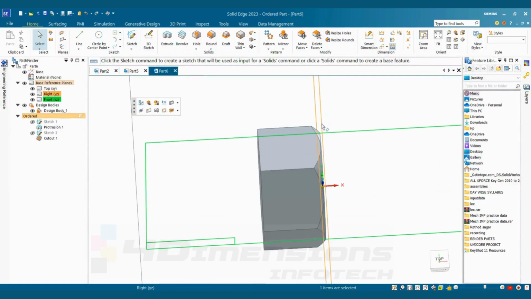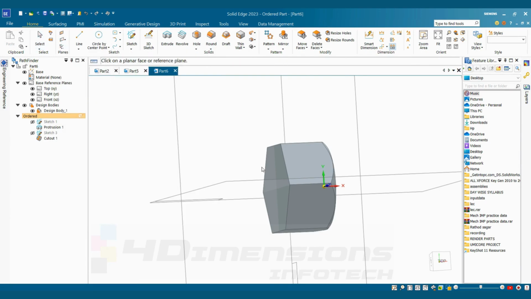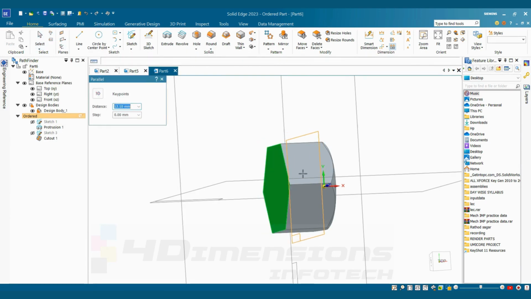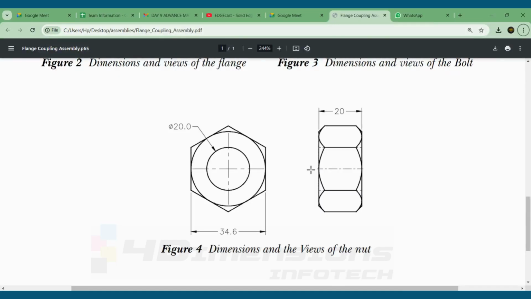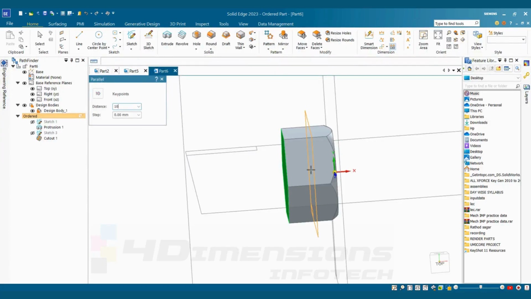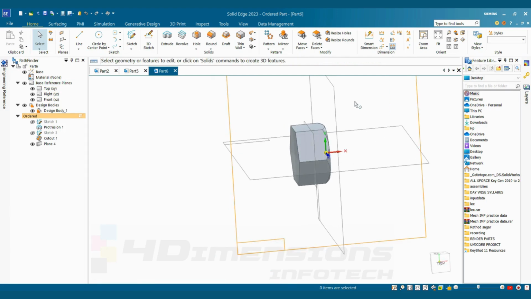As we can see here, this nut is having chamfers on both the sides. So we need one plane there. For that, select the plane option, go for parallel plane, select the reference plane or face, and then go for the distance. So the total width was given 20. The half distance will be 10 mm here. This plane we have taken here is just for making the mirror command.